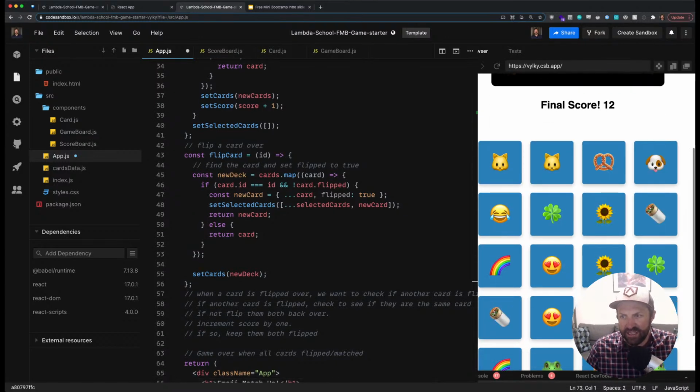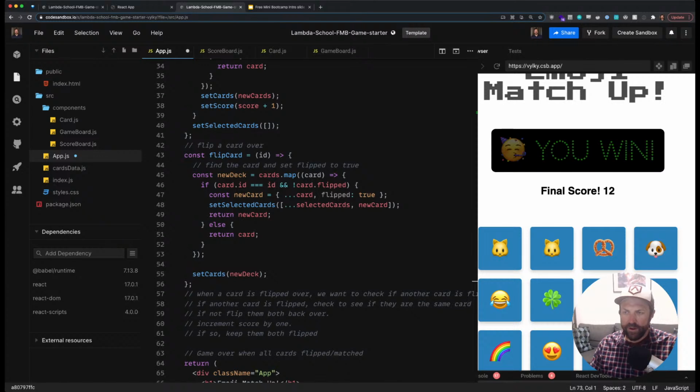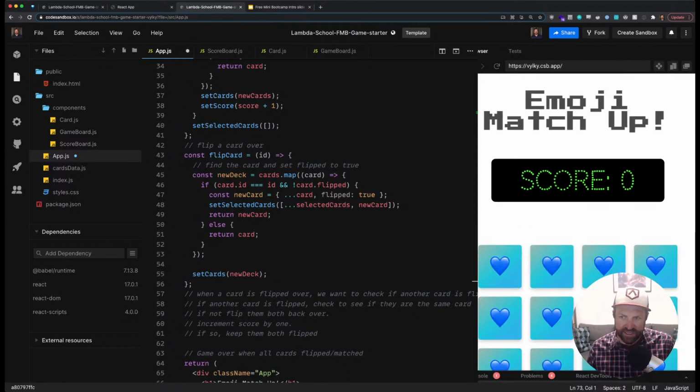So notice right now, there is no reset button. If we want to reset it, we have to refresh the page. So if you want to continue working on this, build a reset button that maybe resets and reshuffles the cards. Okay, and maybe it keeps a high score leaderboard on there. So a high score leaderboard, a reset button, changing up the emojis for images. Maybe you're really into Star Wars, or you're really into Pokemon, or you're really into something else, right? And you're like, cool, I would love to do that as Pokemon characters. And you can have all of the Pokemon characters.